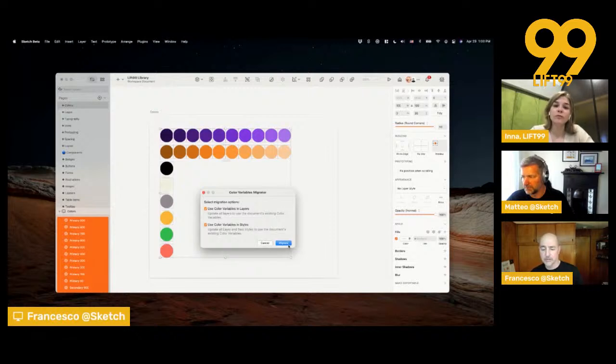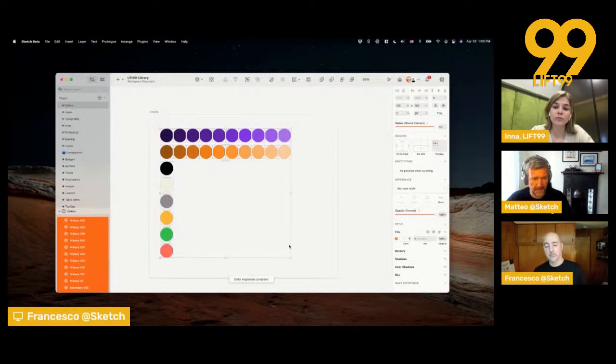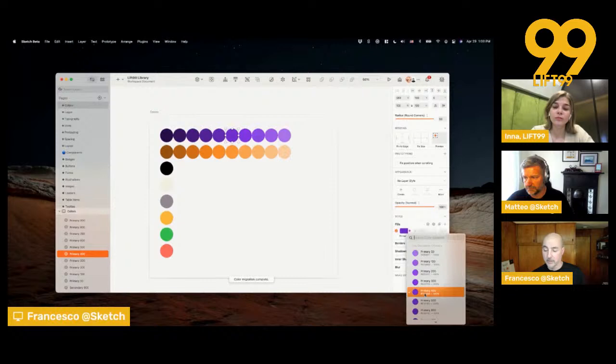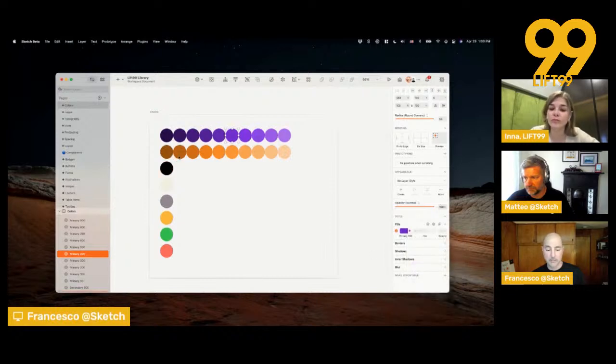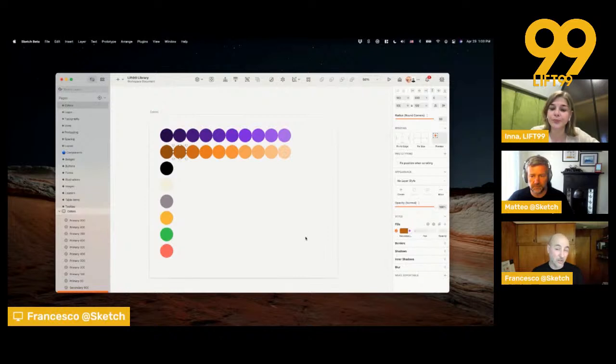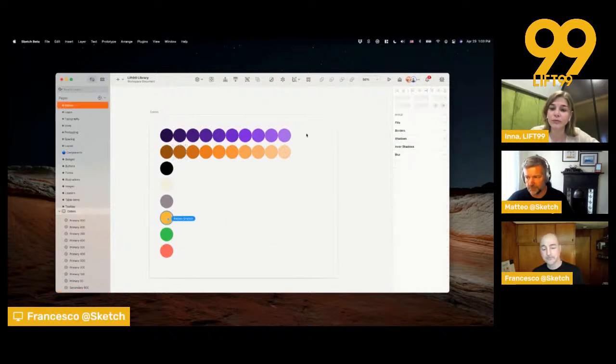Same thing for styles. In this case, we don't have the styles yet, so we'll just do it for the color variables. Okay, so running the plugin. So now when I go and select these, they all have the color applied. I can pick anything else, let's say here, and also see the color applied. So that's sweet. That would have taken quite a bit of time if I had to do it manually.